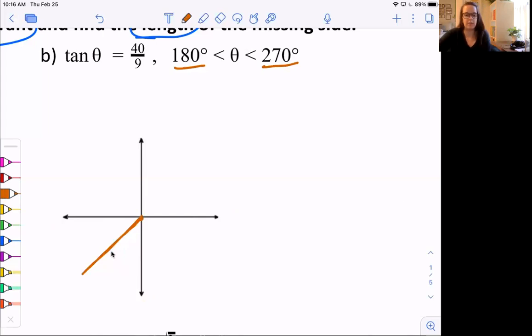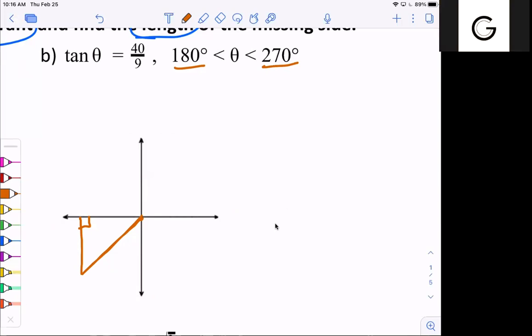All right. So I have my line drawn here. I'm going to draw a line straight up here. Anybody can come off mute. Help me. How can I figure out what side length to put here? What numbers did I put on my triangle? Devin, tangent is, oh, go ahead, Gally. Tangent is y over x. So you have 40 as y, and then you have 9 as x. Well, -9 since it's on the other side.